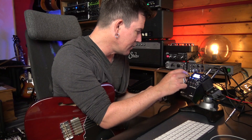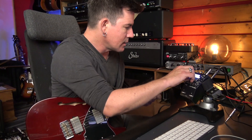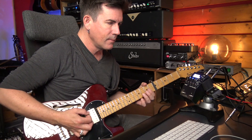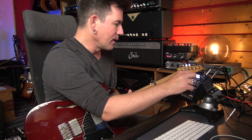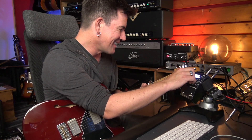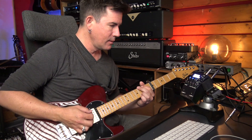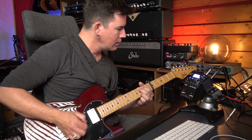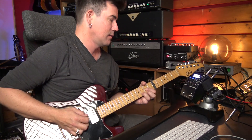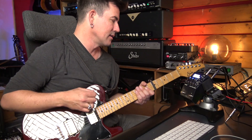So this is the 212 Diamond Dynamic 57L cab. Let's switch it to a 421/S on the Diamond cab. I'm not a huge 421 fan in real life and I don't generally like them in the digital world either — it's like a real mid-range kind of sound. Here's a condenser 451, and here's another 451L. Here's the condenser 67S on the 212 Diamond cab.